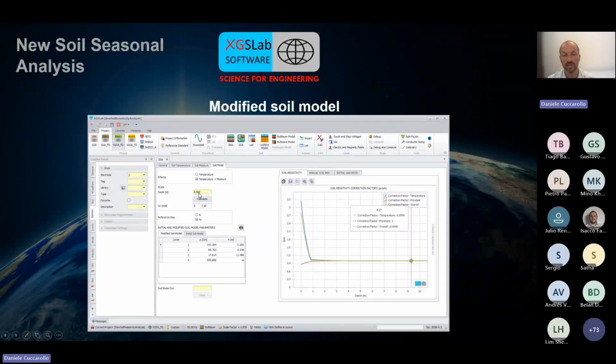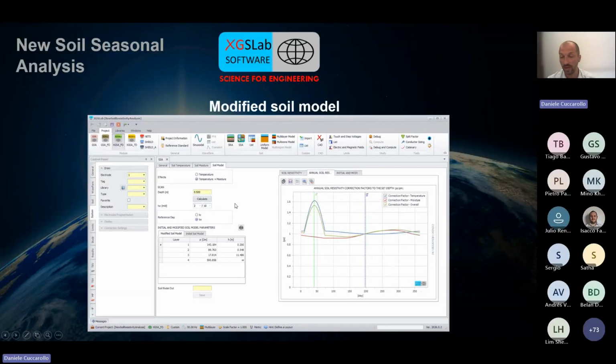So here we have decided half a meter, and then we can calculate all the other information. That is to say, here we have the correction factor provided for the set depth, so for the 0.5 meters, and we have it all along the year, so the correction factor during the year.